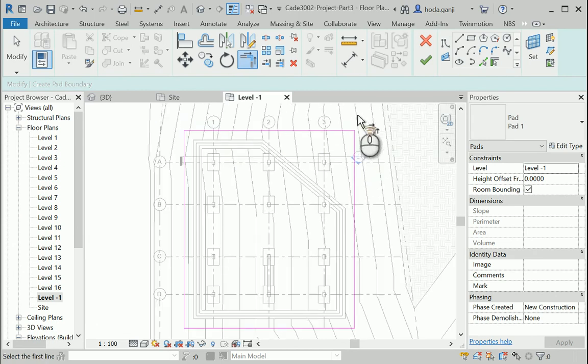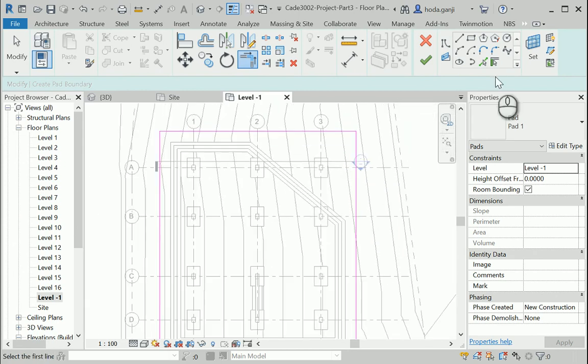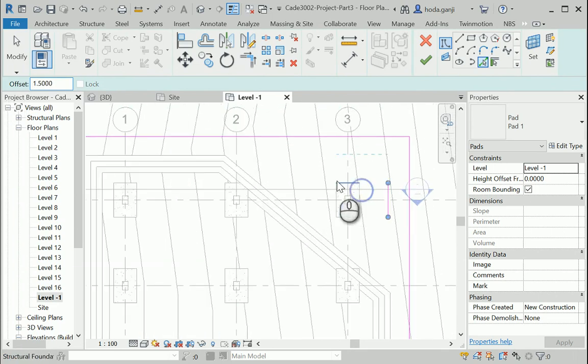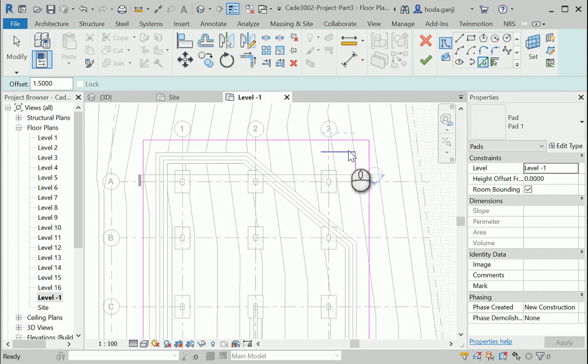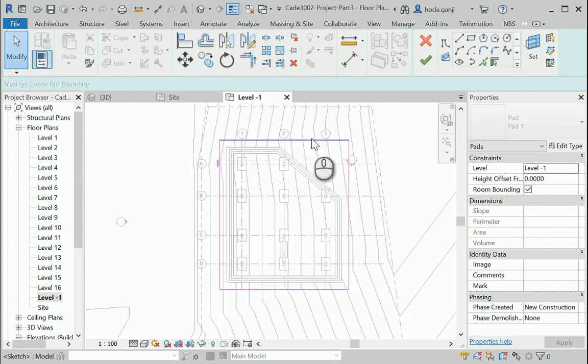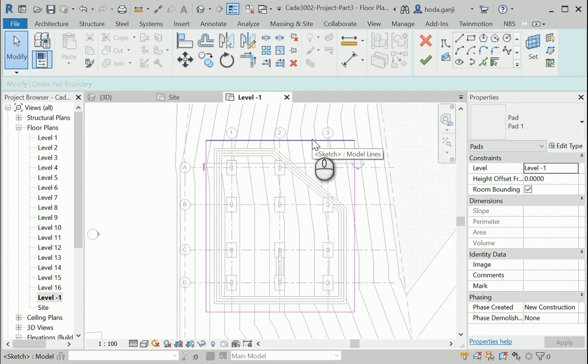Okay, that should be okay. Just let me see how it works if I offset out of this foundation. It's not that much different, so I'm gonna leave it. Okay, so this seems good. This is my building pad.